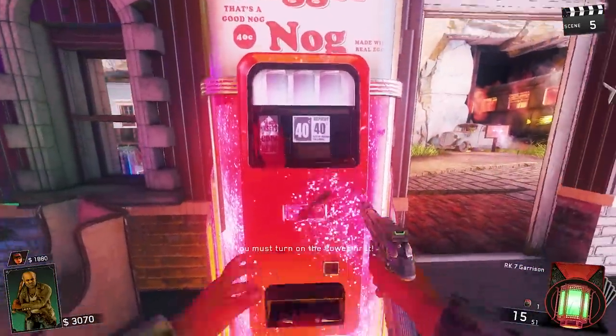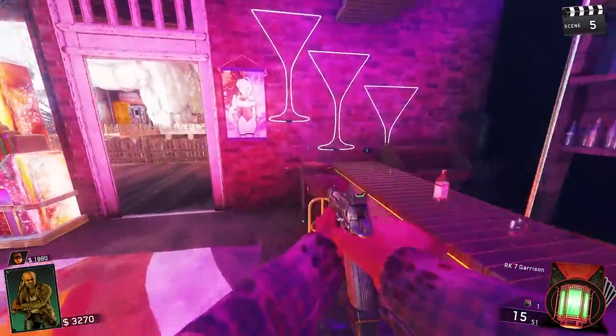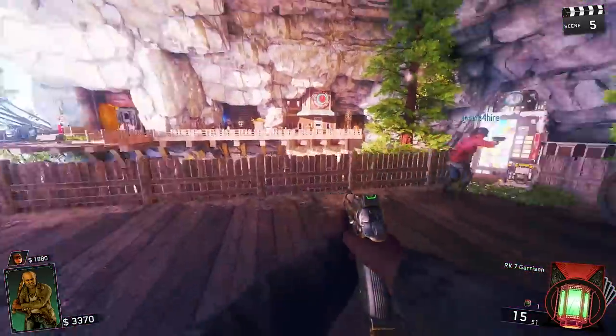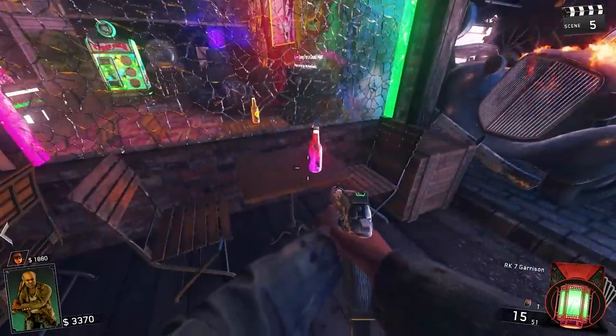All right, so turn on power first, it says. Oh, there's a few perks in here. Yes, look. Elemental pop. The Wonder Fizz. I don't know if that's the one where you can select it.